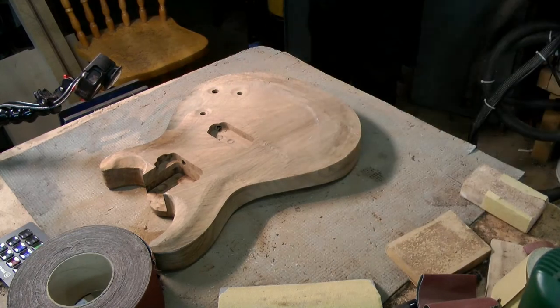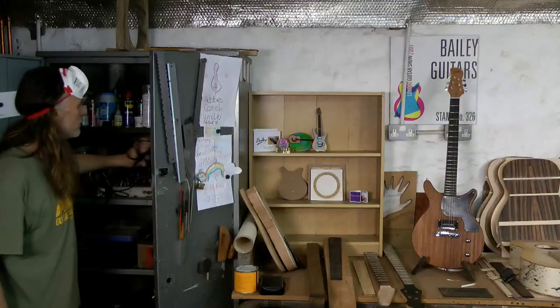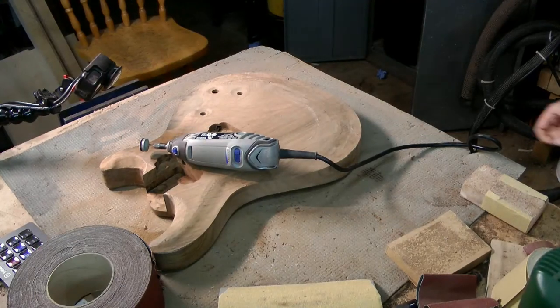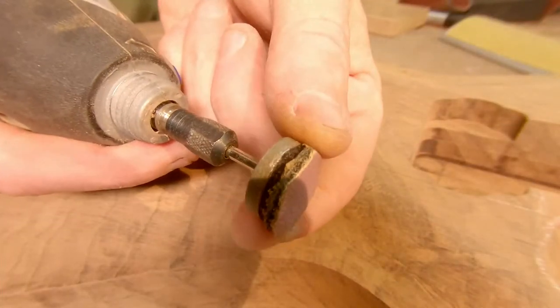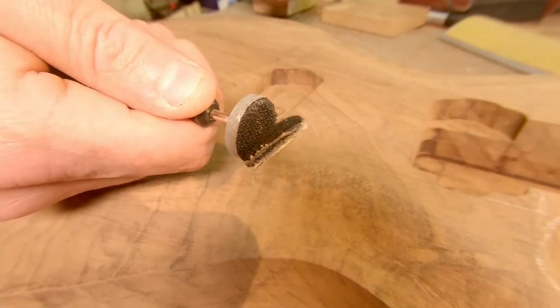I'm going to now show you some machines for sanding. So some of you guys, if you were watching on Wednesday, you'll have seen this. This is like a miniature sander. It's my Dremel, and I've made a little miniature end for it.